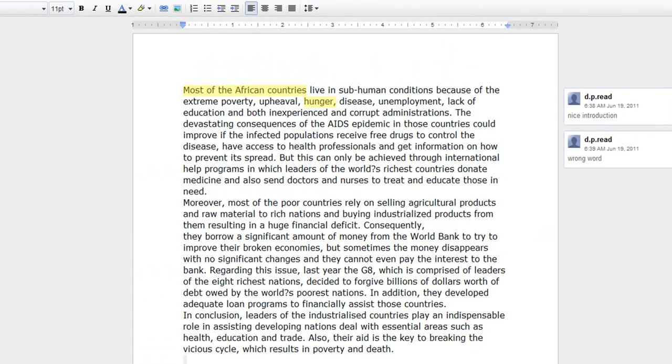I'll cancel that. And so again, the whole process of looking at essays and marking essays and sending essays, none of that has to be done via email or via paper, and having to see the student and give it out to them and give it back to them. Everything is done via Google Documents, and obviously saves a lot of paper, but also saves a lot of hassle as well.